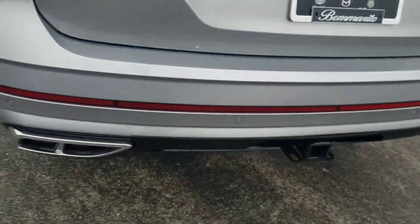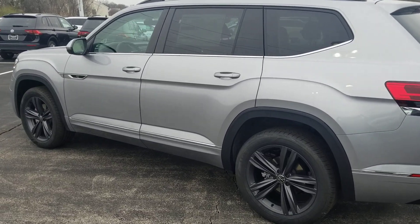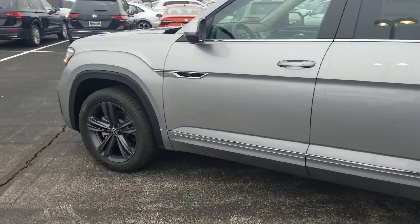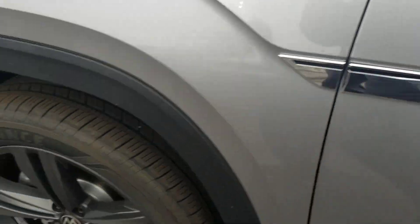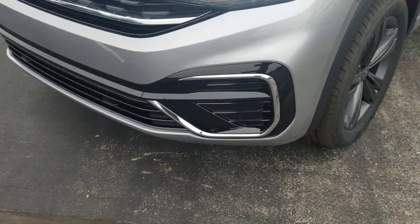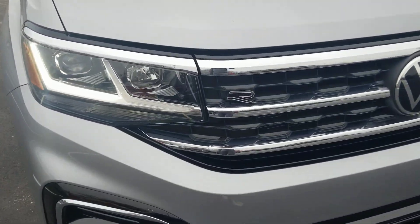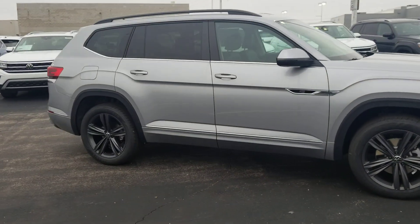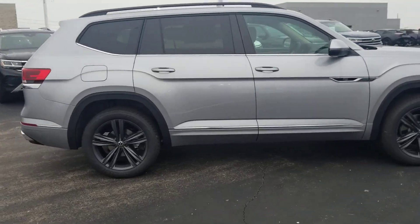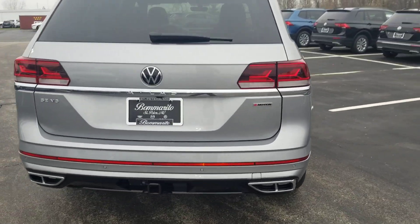There's a look at your tow hitch on the back. There's a piano black treatment around that exhaust tip. A nice long line catches the light, and there's a new R-Line logo on the side and in the door, just like the 2019 and 2018. And here's your R-Line badge on the front. Again, this is Pyrite Silver. This particular one does have a panoramic center roof as an added option — that's a $1,200 option. I do like the new taillights; they go right into a silver strip on the back.